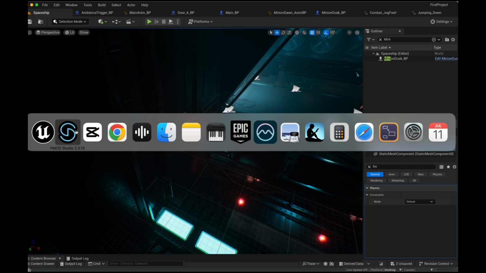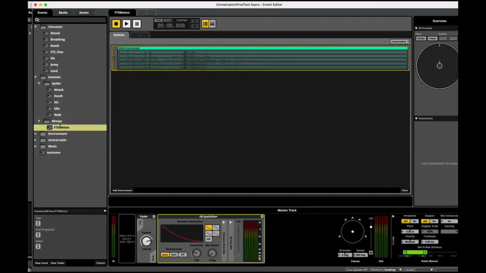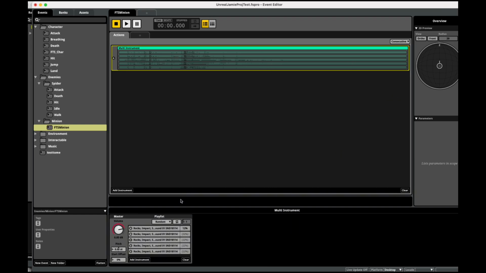So to recap, we created a dedicated folder for my enemy, in this case for the footsteps, and we used an action sheet to add a multi-instrument with a randomized function, and the sounds. Ideally they should be shorter, but it's just to simplify. And we also changed the percentage a little bit. You can also change the pitch for each individual one, and that creates basically the gist of the round robin and the multi-instrument to do footsteps.